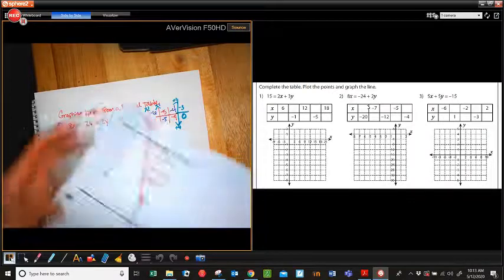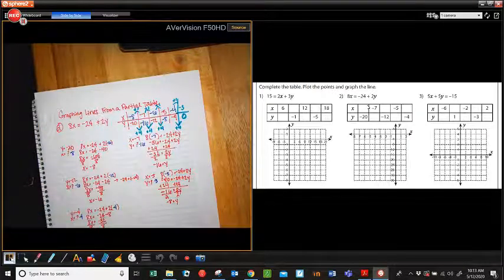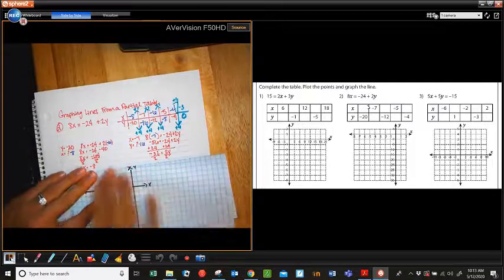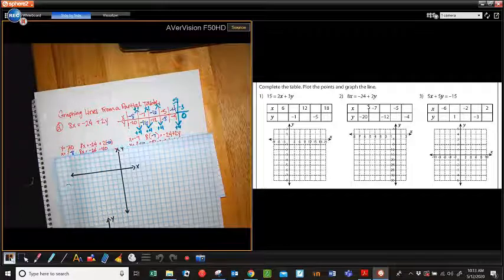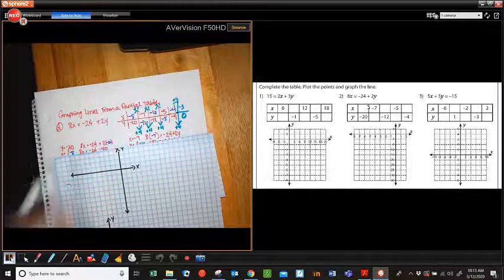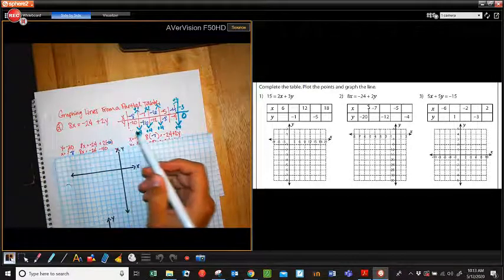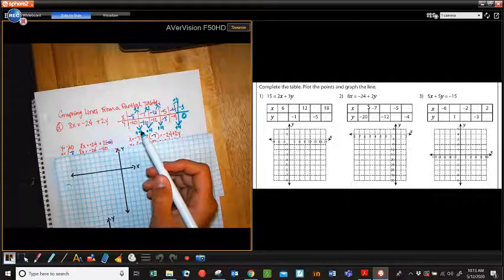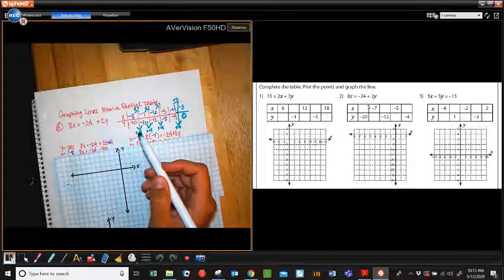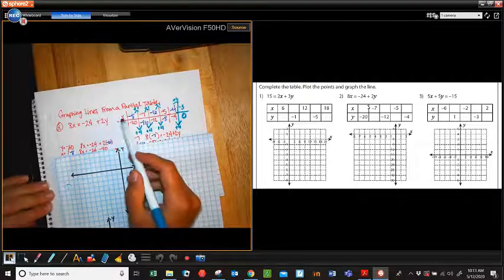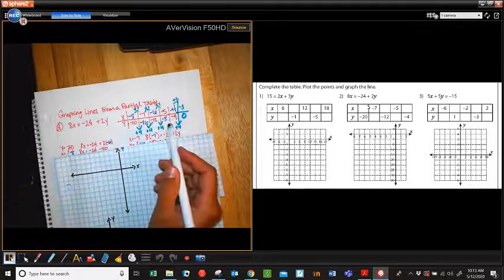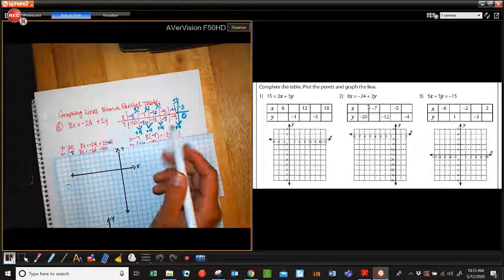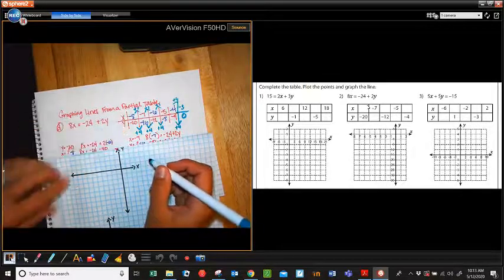Oh, that's my first graph. Let me fold my paper. Oh, that's crooked. Okay. My first point is -8, -20. So if I look over at the graph, I see that my x-axis is going by 1 and my y-axis is going by 4. So scale is really important. And if you look at our x values, they're going up by 1, our y values are going up by 4, so it makes sense to make the scale that way.